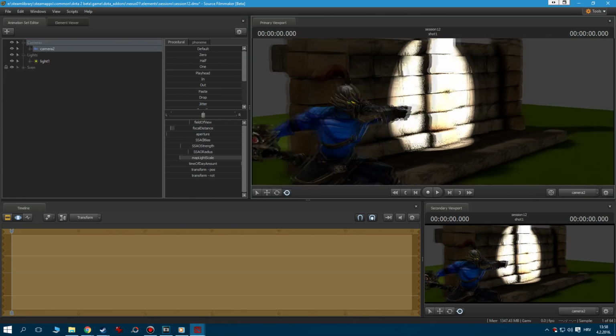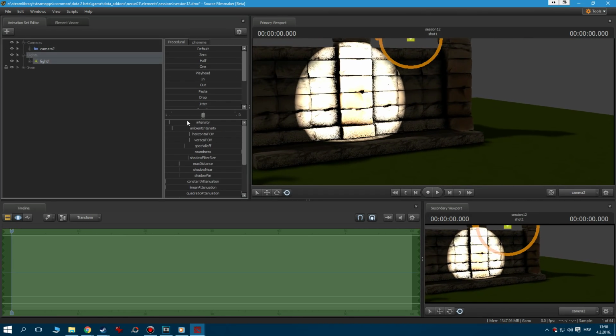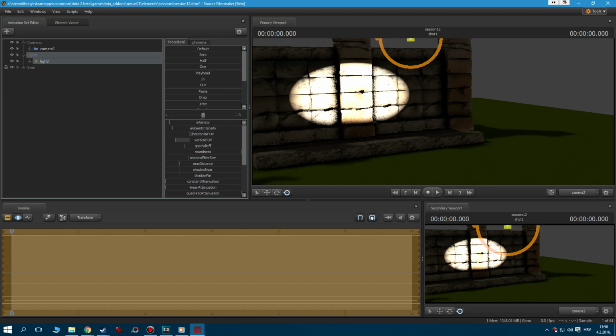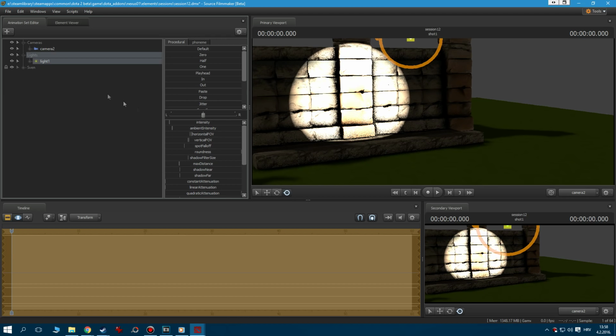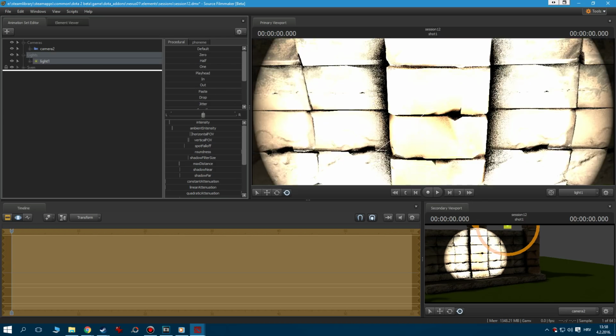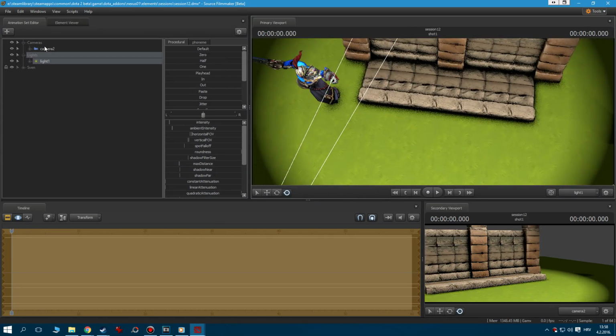If you're trying to make a narrow light source, like a laser, you'll want to lower both of these options as much as you can. However, if you're trying to light a bigger area, say from your campfire, you will probably have to increase those values, since SFM Reborn does not support omnidirectional lights. At least, not at the time of creating this tutorial.